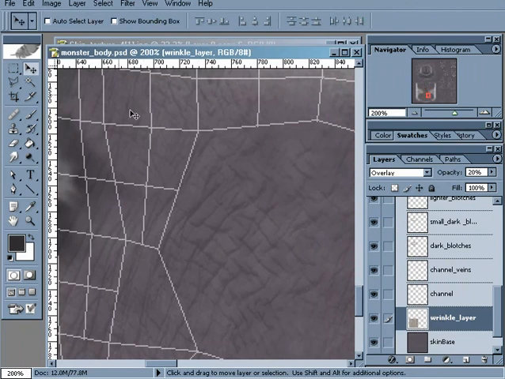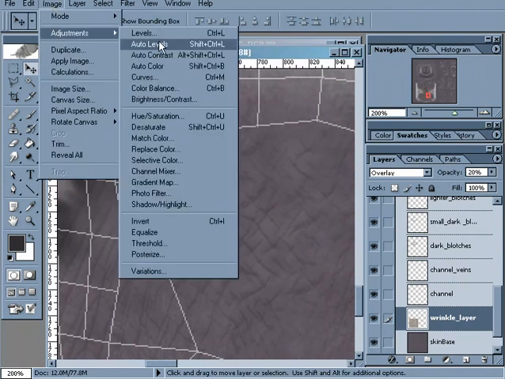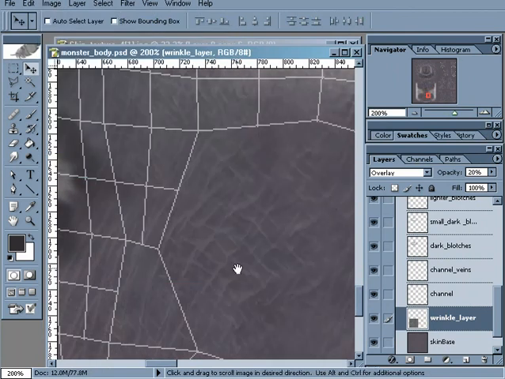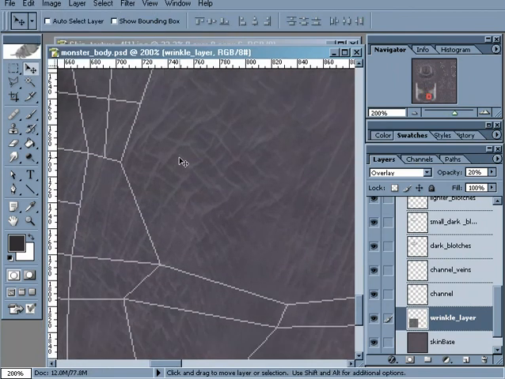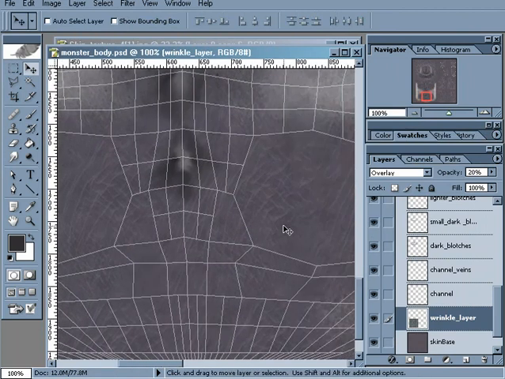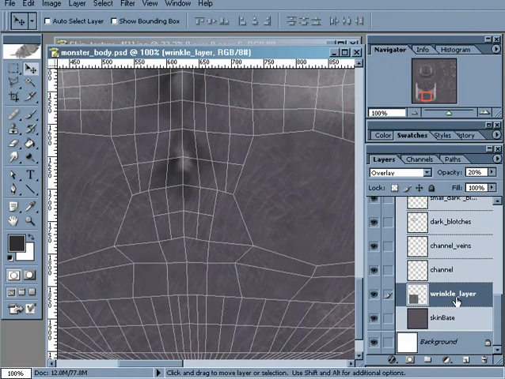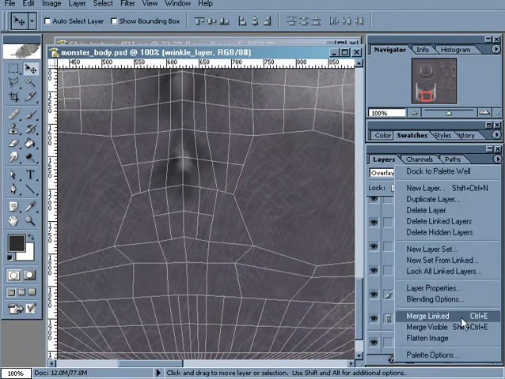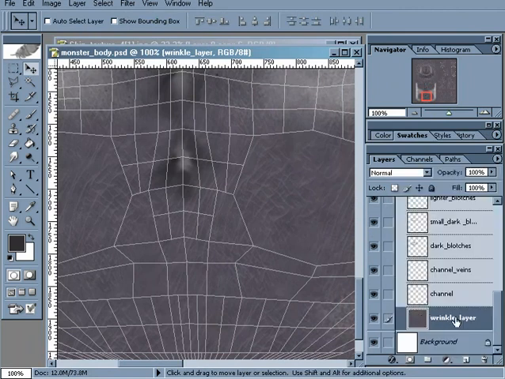Okay, so what I can do with this wrinkle layer selected, let's go to Image, Adjustments, and let's invert the colors. Or I usually just use the keyboard shortcut, which is Control I. So let's invert this, and now very quickly and very easily, I now have white cracks in the skin. And if I wanted to take a look at this within Maya, remember, you would have to take this wrinkle layer and link that and merge it with the skin base. Okay, so now those two layers become one.